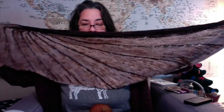Oh, and this one. And then there are some bits and bobs in here as well. Oh, this is actually the last bit of this. Oh, hang on. There's that one too. So this is the skein that would have gone in there. It actually would be pretty nice, wouldn't it? So, I don't know. Am I going to regret that? The thing is, I can always just add on to it if I feel like it someday, because all you do is pick up along that bottom edge.